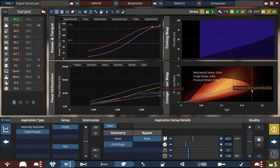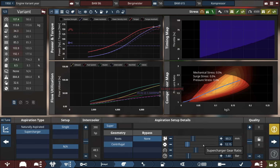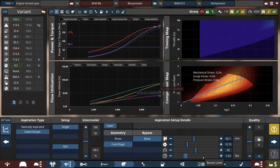Now I'm trying to stay within this chart here. I can increase the area I have to play with here with a more aggressive supercharger tune. I can extend the line by extending the gearing ratio, then just seeing where I end up. 175 horsepower, even more if I reduce the boost, and then we hit the top here at around 1.3 bar.